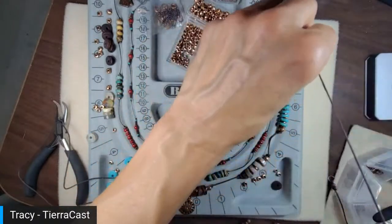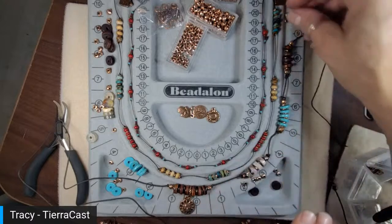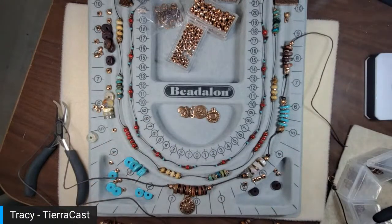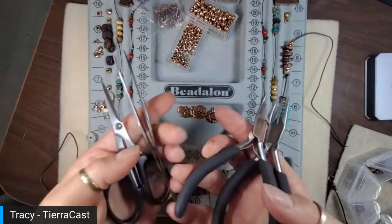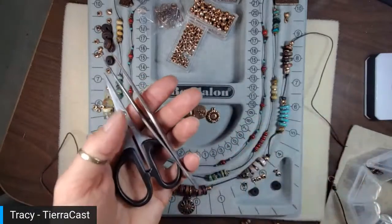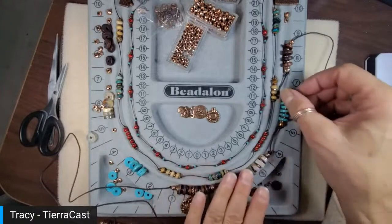I don't think I mentioned the tools you need for this early in our discussion. You need scissors, of course. You need some good sharp nose tweezers. And at some point you're going to be working with the jump rings, so you need two pairs of pliers. Chain nose and bent nose works well. Chain nose and chain nose is fine. So pretty minimal tools. You don't need that much.